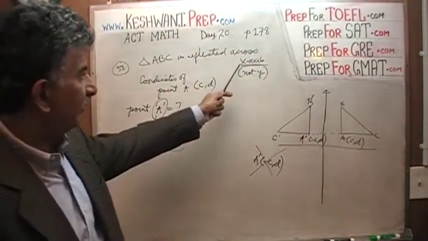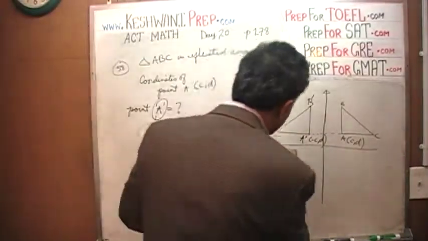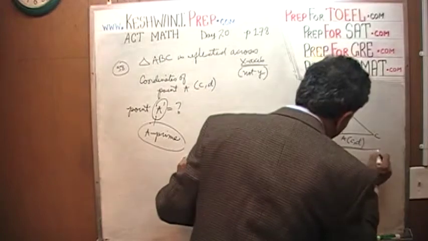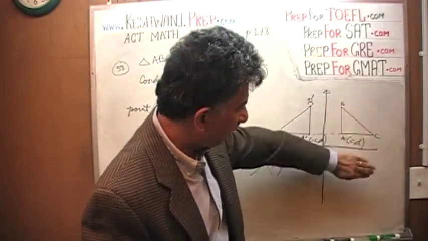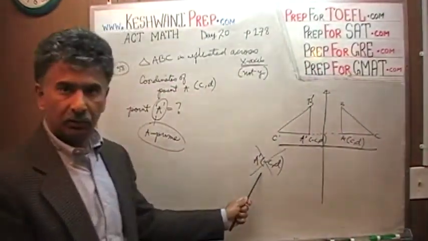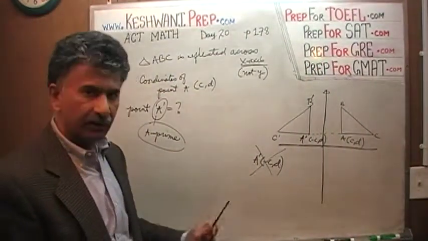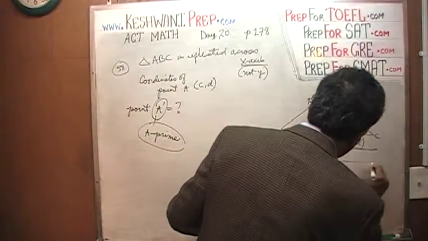That's not what they're asking for. They're looking for the mirror image of this triangle across the x-axis. So what we have to do is pick up the triangle and flip it like that. So let's do that. This was wrong. I wanted to see if you were paying attention. This is not correct. So here is going to be the mirror image.